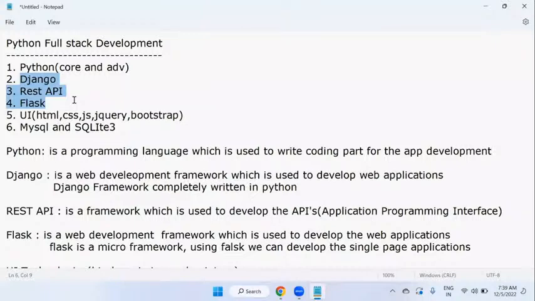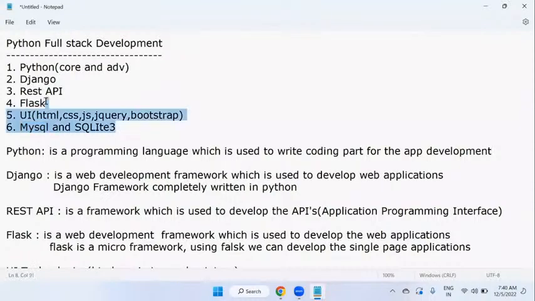These are not programming languages, but to manage these frameworks you need one programming language, which is Python. To manage Django and REST, Python is mandatory. To manage Django and REST API, Python and Django are mandatory. To manage the Flask framework, only Python is mandatory. And to manage UI, there are no prerequisites. Directly you can learn UI technology. MySQL also you can learn directly without linking with any other subjects. These two you can learn completely separately, no problem at all.